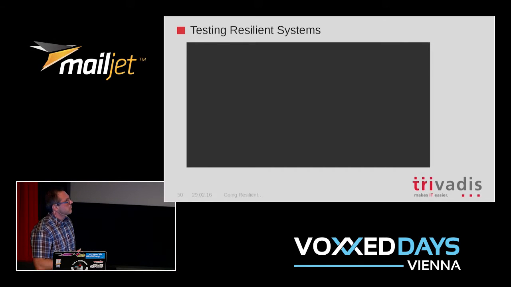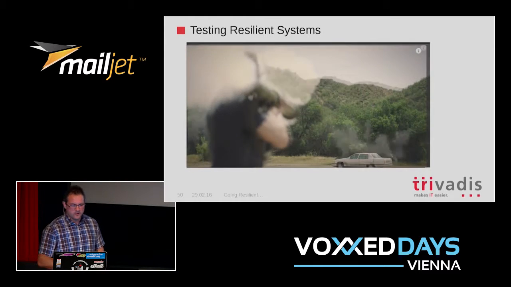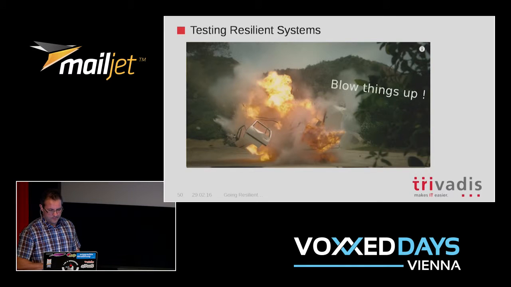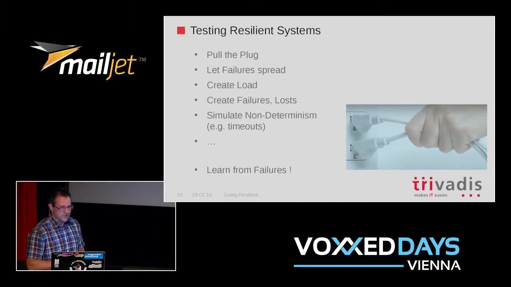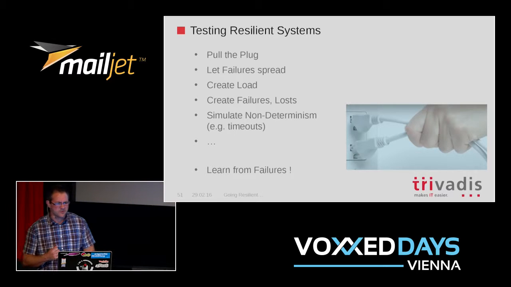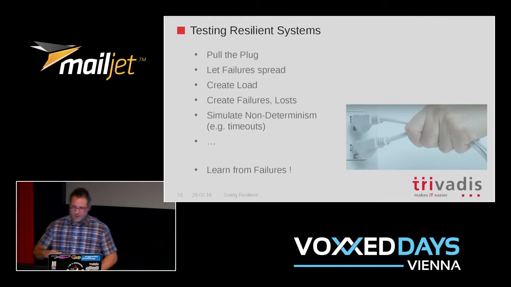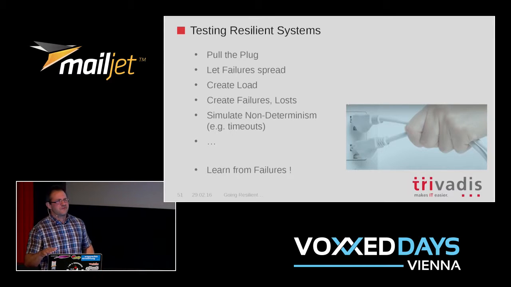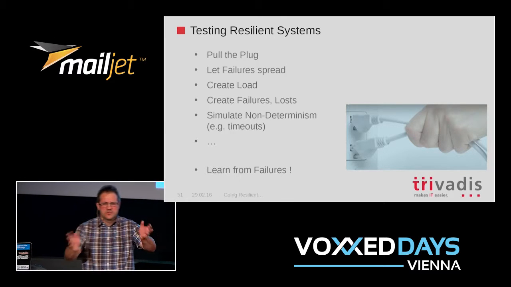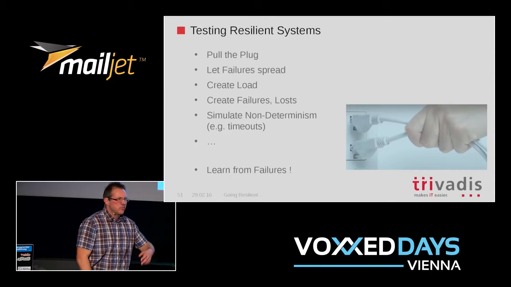Question is then, how do I test resilient systems? Basically, you should blow things up. Meaning, you should do whatever you think could break your system. If it's resilient, and there are then stages of craziness you can do, but if it's resilient, it should self-heal. If you send a kill -9 to some process, the process should be respawned. If you send data that is not valid, it should end up in some queues.